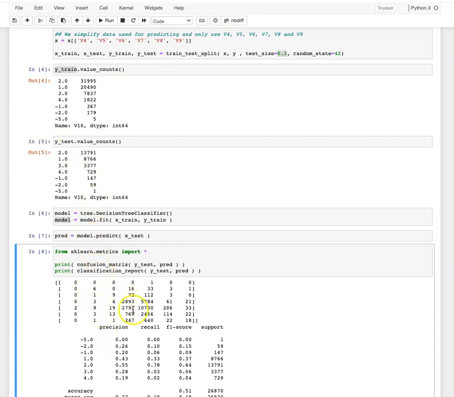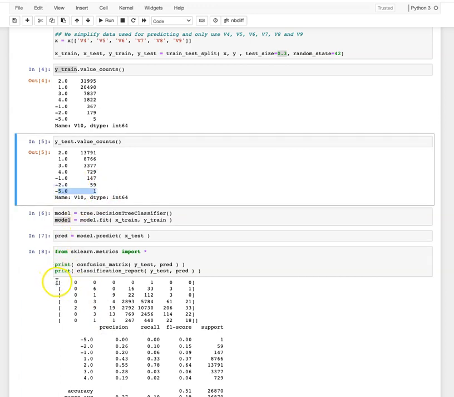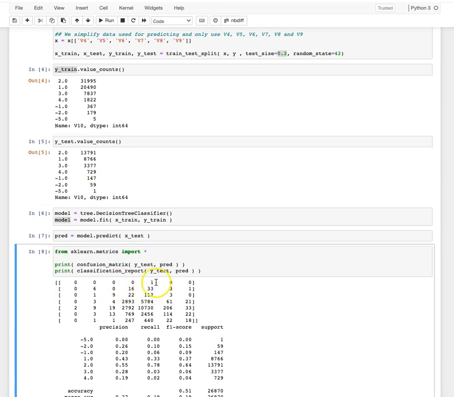I'm trying to find a row that would nicely sum into one of these. So here is -5. We had only one value of -5, so it was predicted to belong into that class there.